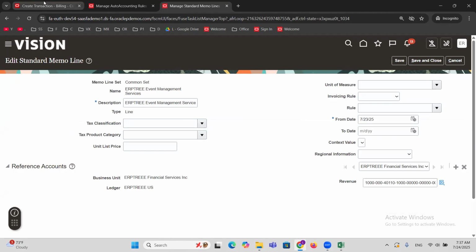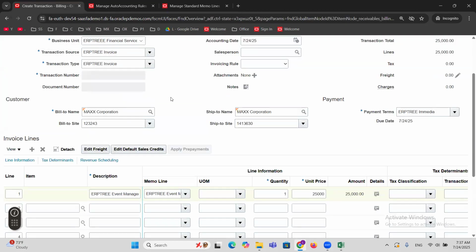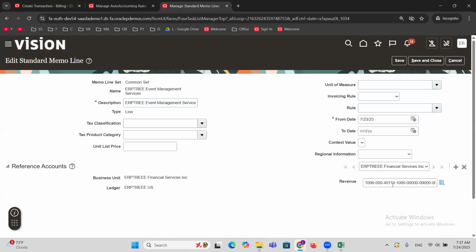Now, the requirement is that whenever we create the transaction, whatever revenue account is available in the memo line, the system should derive it and create the accounting entry. That means here is a revenue account, and this account can be different from the account we set in the auto accounting rule.